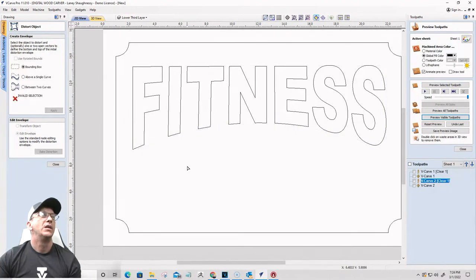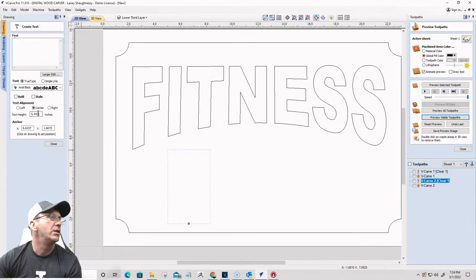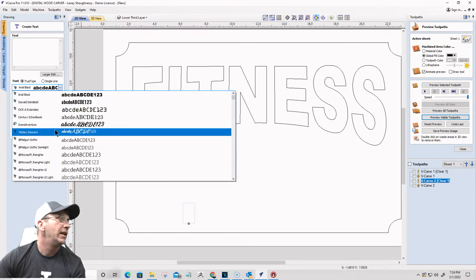There we go. So it just has a nice little arch to it. Okay. All right. And we're going to put in our top text now. So this is going to be 1 inch, 1.5 inches tall.